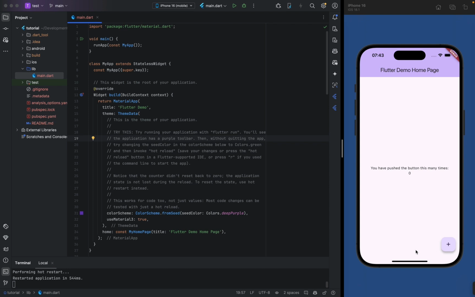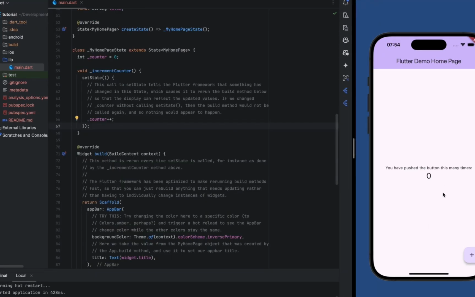ValueNotifier is a very good state management solution, but most people don't use it. If you normally use setState, you will notice that when you call setState in a stream function, you'll be getting a lot of framework issues, which is not best to be released on production. So I will now jump right in and show you how.